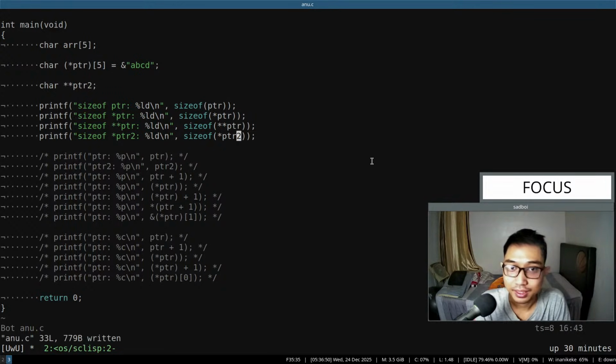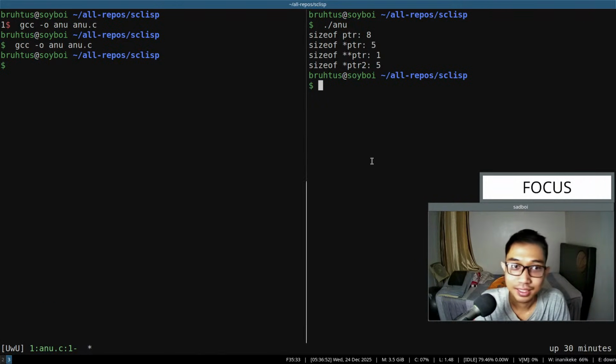The array, sorry. My bad. Okay. It becomes a pointer.